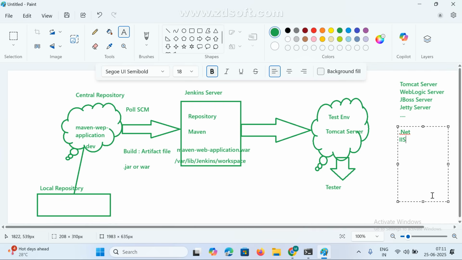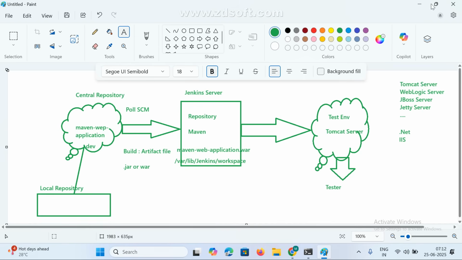But Java people use many servers: Tomcat server, WebLogic, JBoss, Jetty, Nginx server. So there are many servers available. These are all open source. But IIS is a Microsoft product, and it will support only the IIS server.